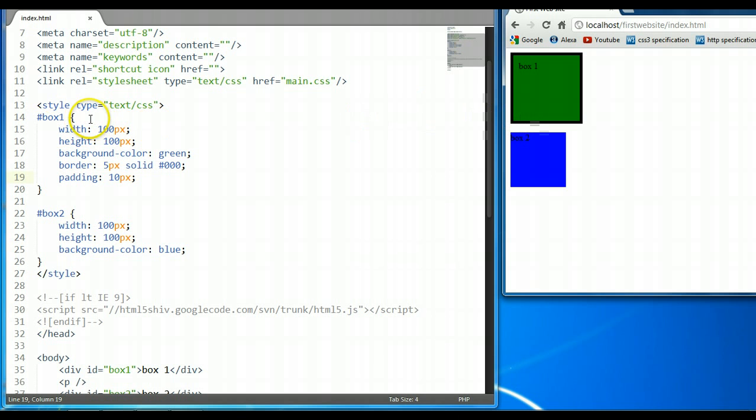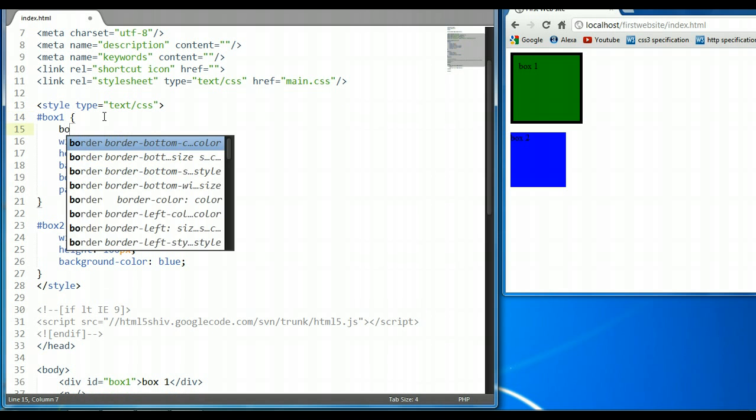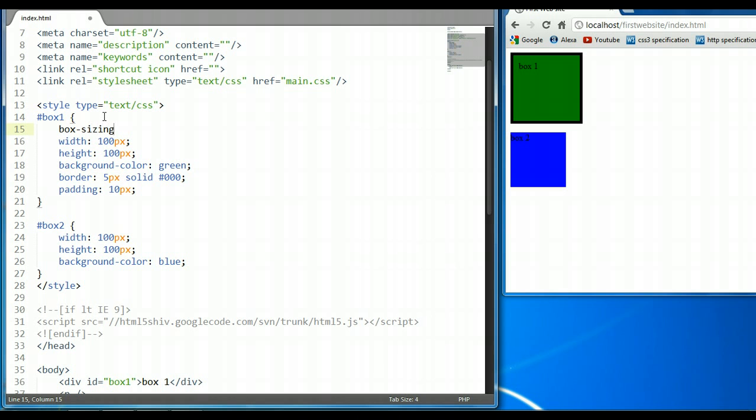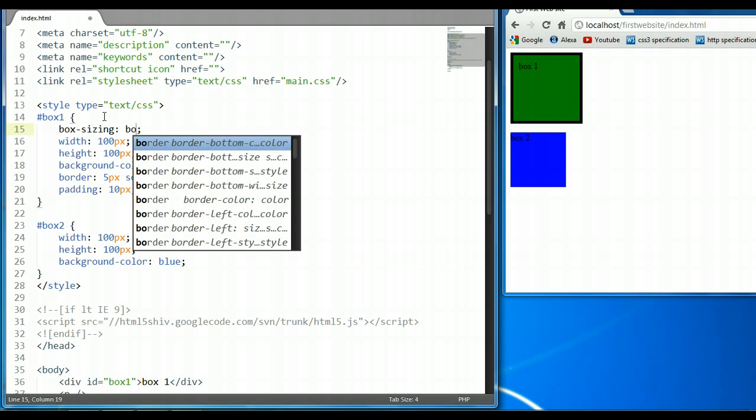Okay, that is what happens with the W3C box model. It is measured as its content. Now there's a way around this with the new CSS specification, which allows you to switch between box models. So you can say either box-sizing: border-box, or you can say box-sizing: content-box. So what we have here is box-sizing: content-box, which is the default style for the W3C box model. Now if we use the CSS3 specification, we could say box-sizing, we can switch to border-box.